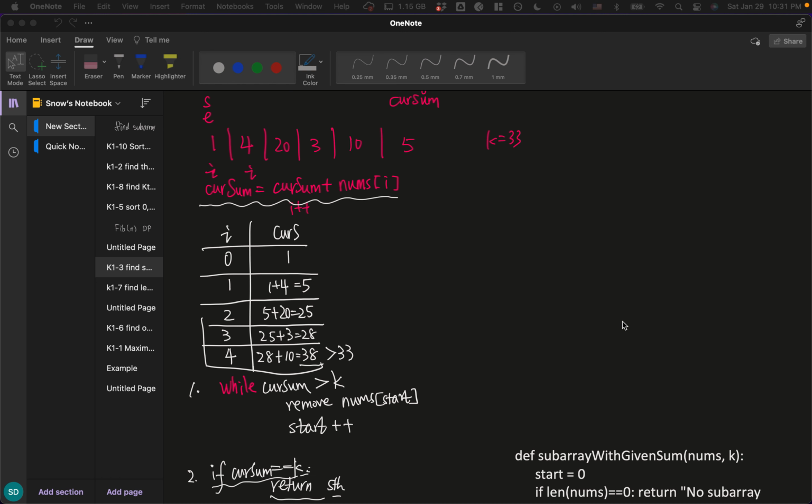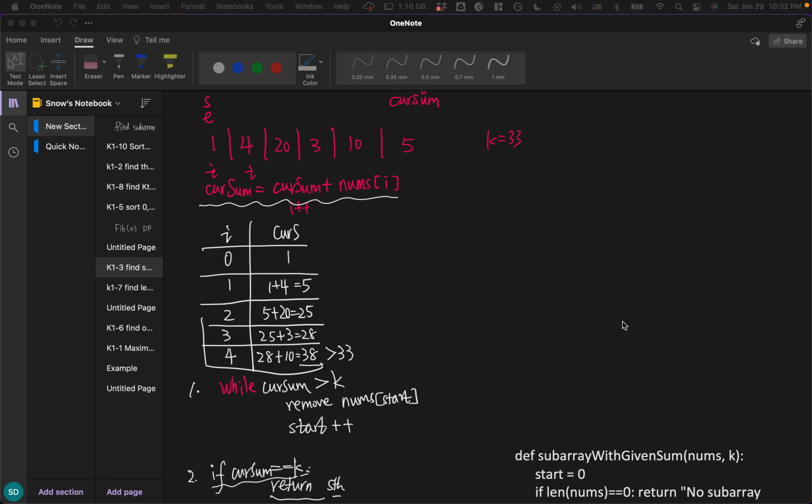Okay, I think now we are ready to write some code. The time complexity is O of n because we go for one round only. So we use one loop to find our answer.